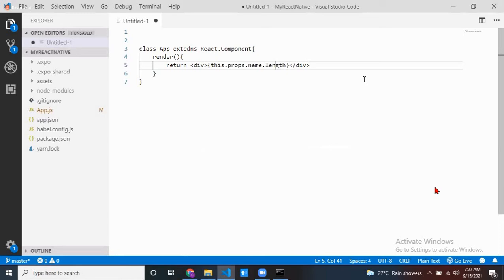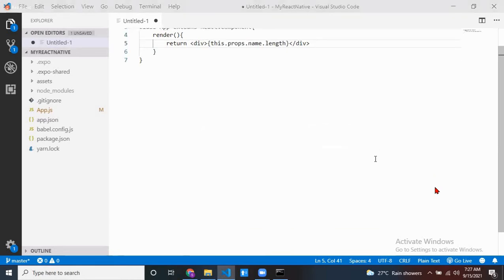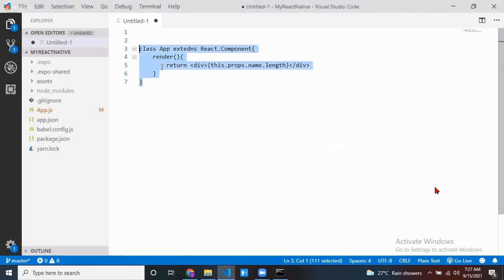If anybody sees this one, my app requires how many props from outside? One prop. What is my prop key? Name is my prop key. My prop key type is what? Can anyone guess? If anybody uses this app, he has to pass one prop. By seeing this, my prop type is what? Maybe string.